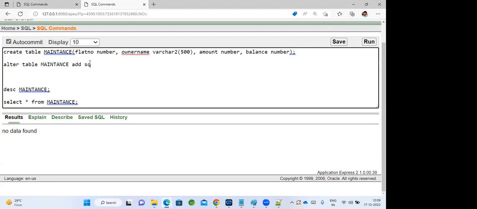Add how many square feet. Sometimes in gated communities they take maintenance based on square feet also. So if your home is small, the maintenance is less. If it is bigger in square feet, they may take more than for the smaller one. So if I want to add square feet, you can add it here, square feet, or it's a number, right?